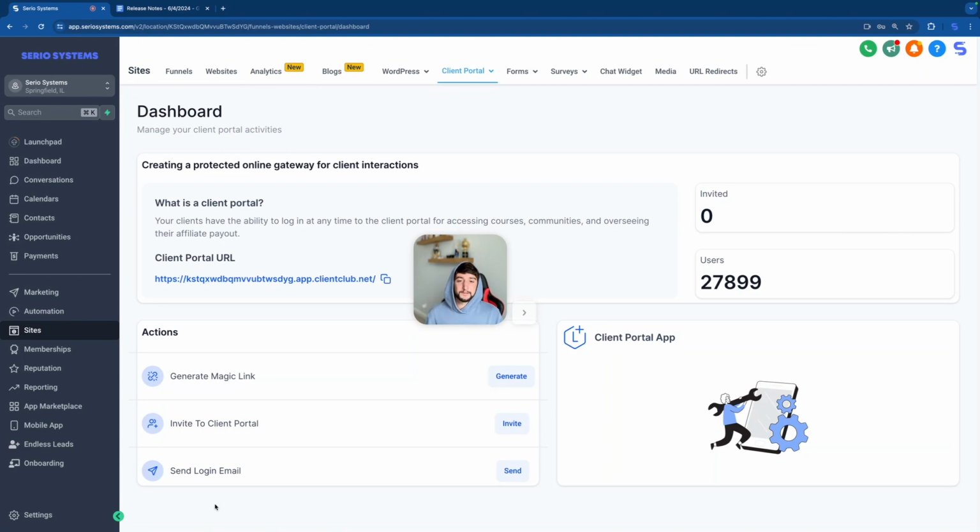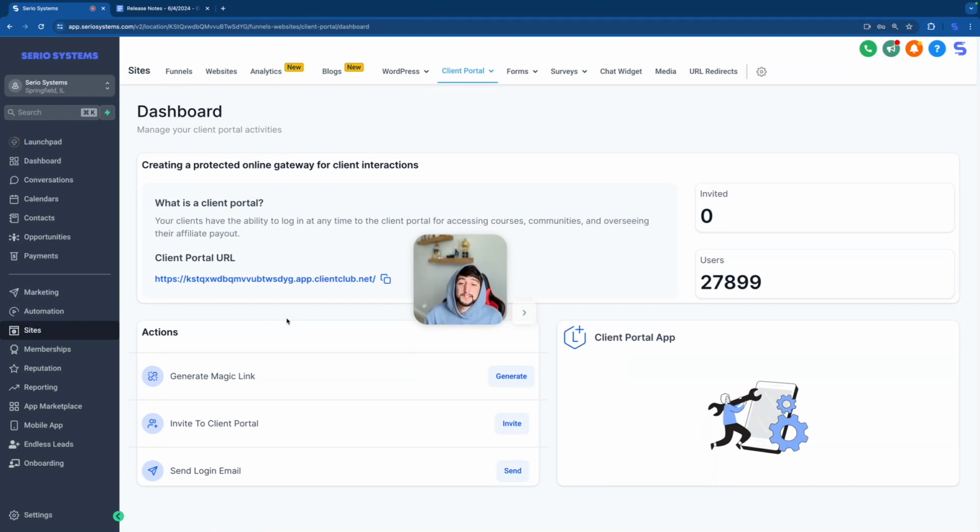Once again, maybe I'm misinformed. Maybe I'm missing something here. Personally, I stay away from the client portal because I don't want them to have that extra step. So there it is, guys. That's my honest opinion on the whole client portal thing. I've been kind of vocal about this in the past, but I just think there needs to be an easier way to get access to courses.